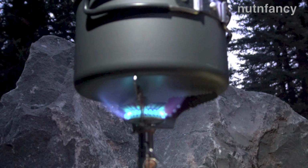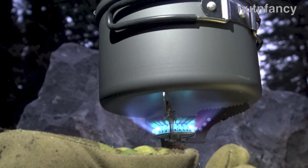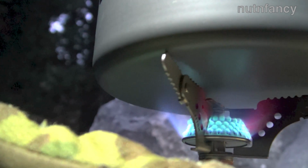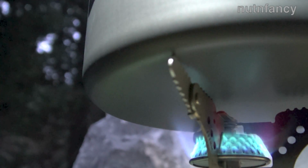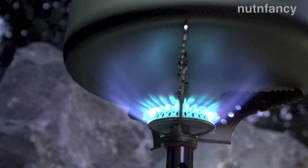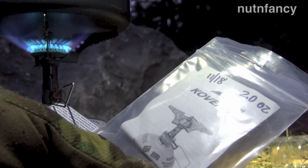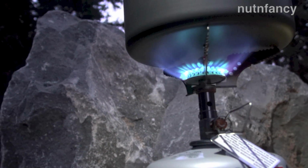From our filtered water. That's a cool sight right there. Let's check out simmering on it. Again, new cartridge. It's good to me. This is recommended, the Covea Super Light Titanium Stove. Every bit as good as a Pocket Rocket, maybe a little bit lighter, more compact.